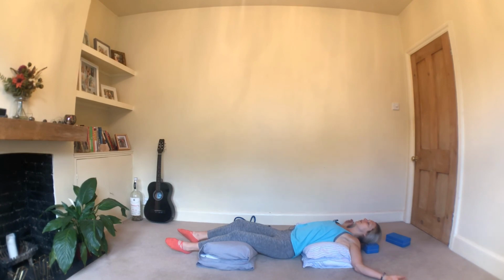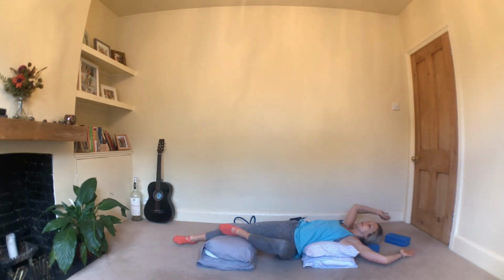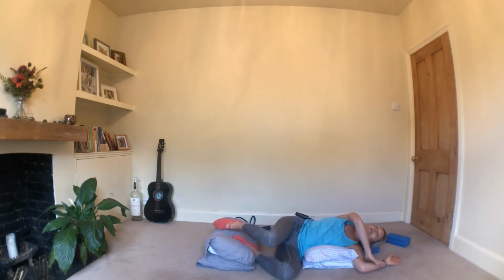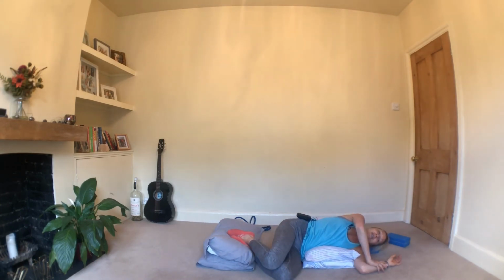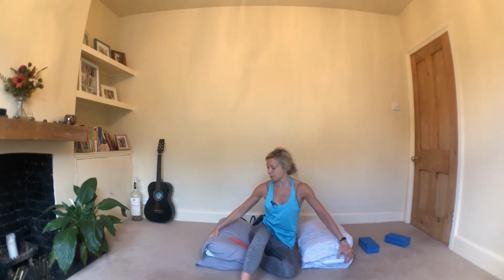And now just start to wiggle your fingers, wiggle your toes, bring some life back to your body. Take an inhale and just reach the arms overhead. At the same time, point the toes, have a full body stretch. And then you're just going to make your way onto your side, nice and slowly. Take your time, right side or left side. Just lie here for a second. And then just gently push up into a seated position.